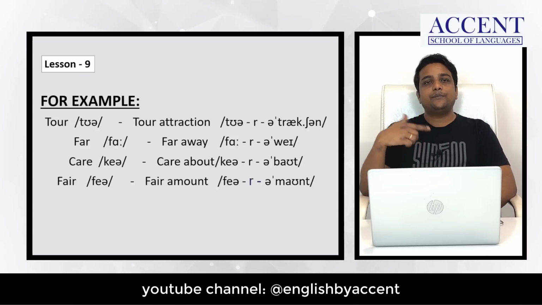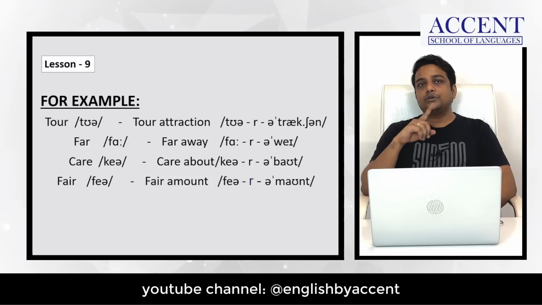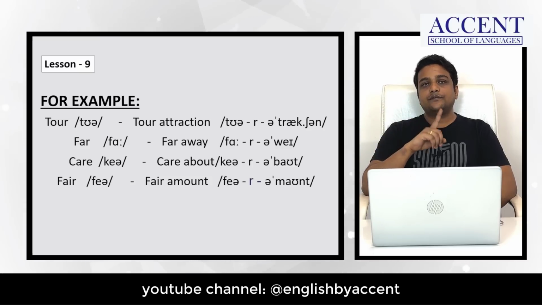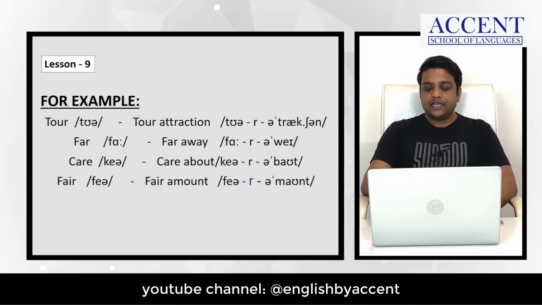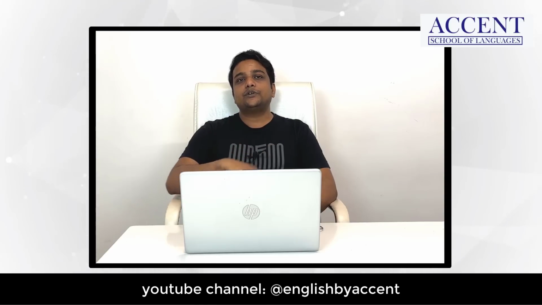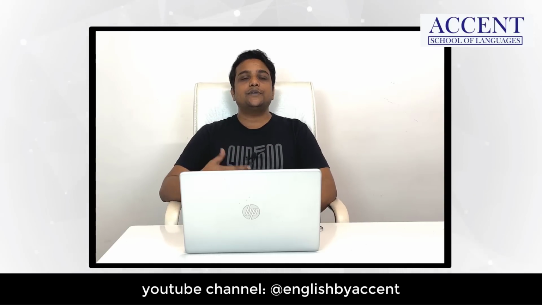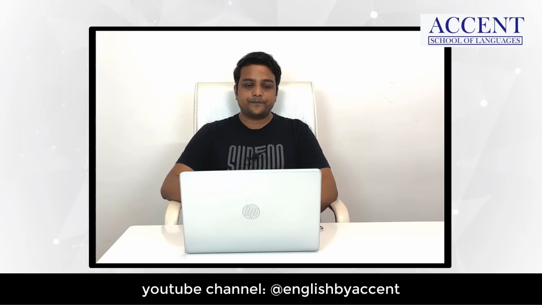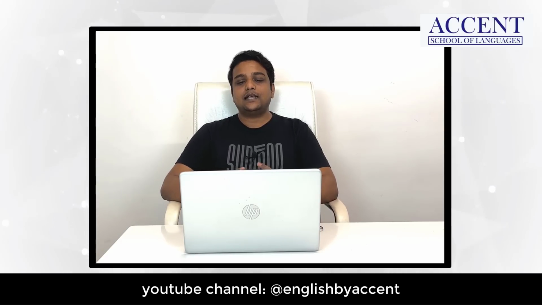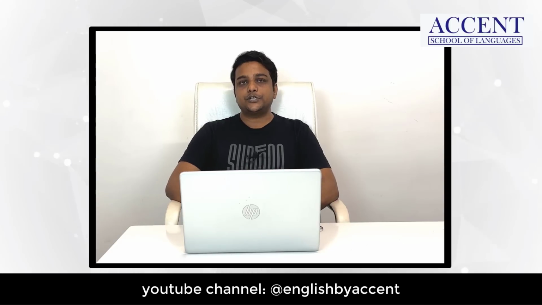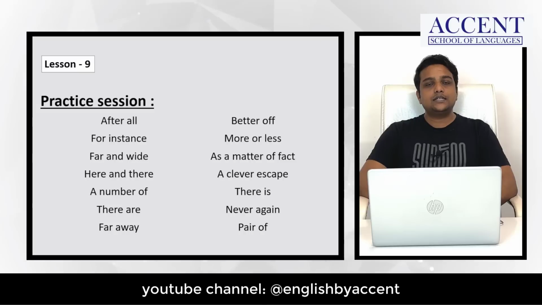Just listen and repeat the terms after me. Tour attraction, far away, care about, and fair amount. I hope you understand it. I have just created a group of words for you especially so that you may understand how it is to be spoken, especially in British accent. So for practice, there are combinations of words on the screen. Listen to me first and repeat after me.